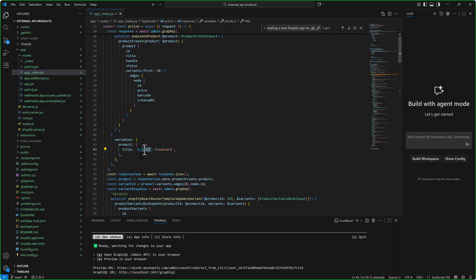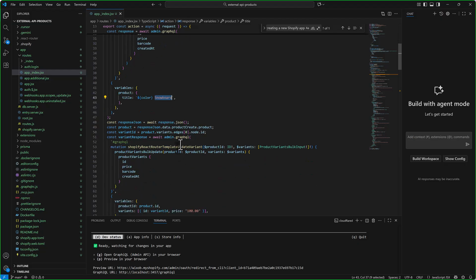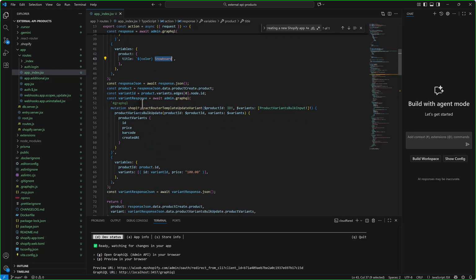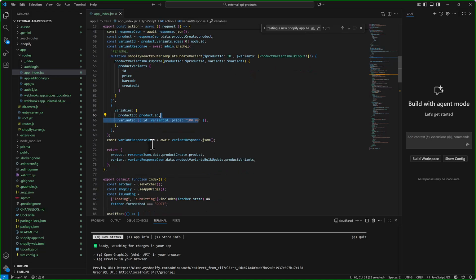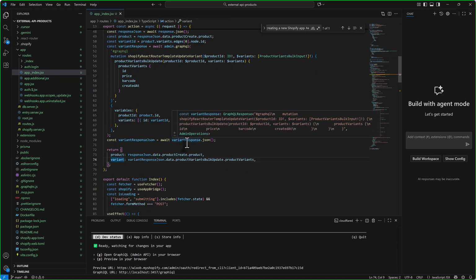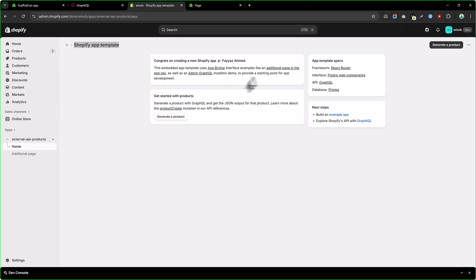It selects the random color and snowboard and creates the product in Shopify. Once the product is created, then it creates the variants of the product and adds the price 100 to each variant, and then it returns the product and variant response. So this is how it is working over here.